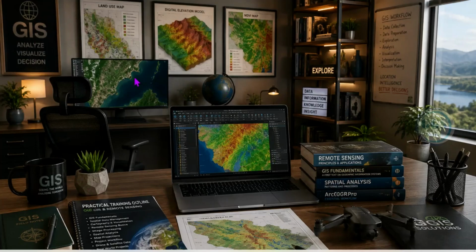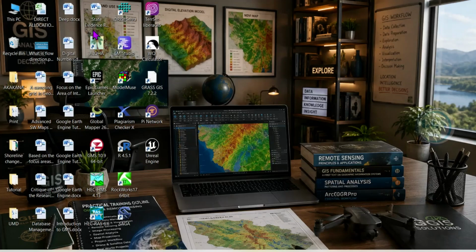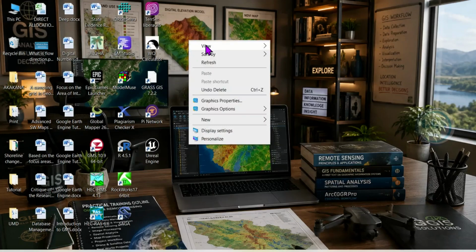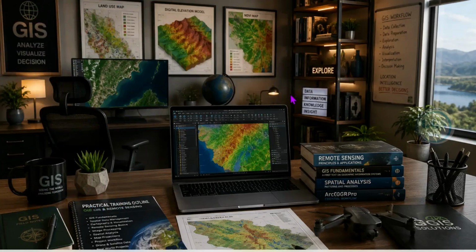So if you want to free your desktop from unnecessary noise, that is, from all icons that could cloud your desktop, this is how to hide it. And if you want it back, just right click on desktop, come to view, and then click on show desktop icons, and everything will show again. So to hide it, right click, come to view, and uncheck this show desktop icon just like this, and all your icons will be hidden.